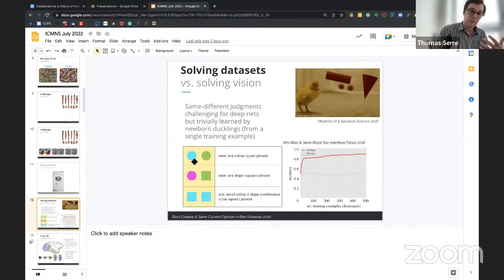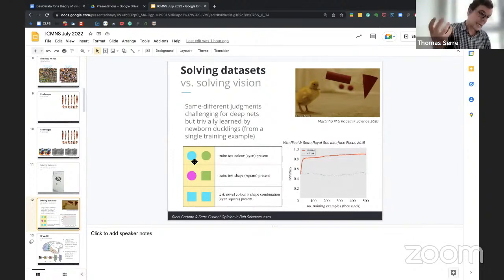The kinds of things we have in mind, and we've done collaborations with experimental groups, we've done EEG studies that validated this hypothesis. I think what is needed is an ability to bind visual, neural representations to objects. Essentially you want the system to attend to one of those shapes, build a visual representation for that object, push that into working memory, then shift attention to the other object, extract a representation of that object, and then learn. Now the task becomes trivial. It becomes easy to learn the task.